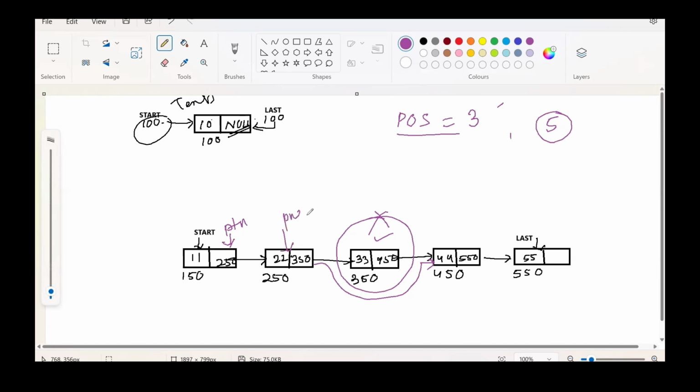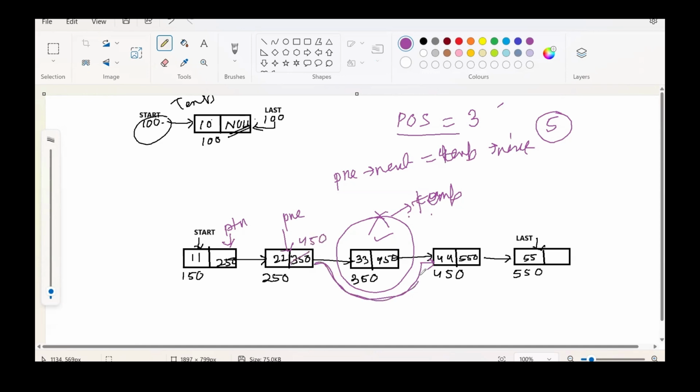For example, I make this pointer as pre. Now the position, this one, we make as the current node, or temp. So this is temp, this is pre. If I write pre next store the value of temp next, that is 450. Temp is right now this one, so here we store 450.